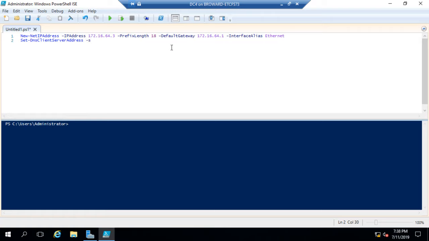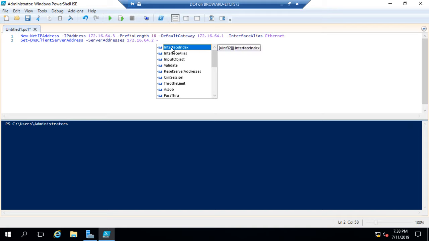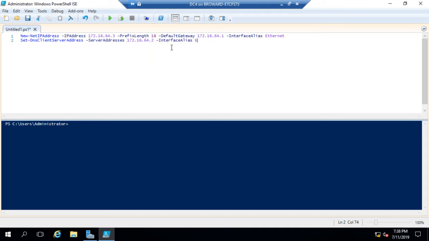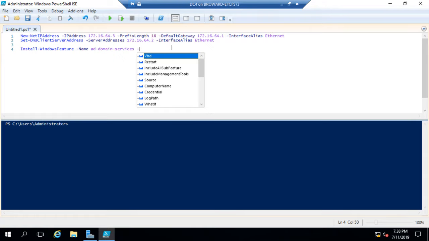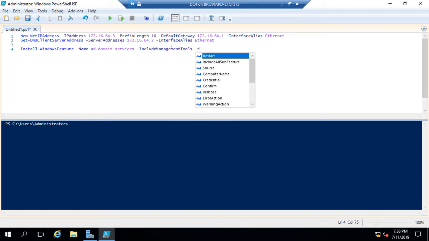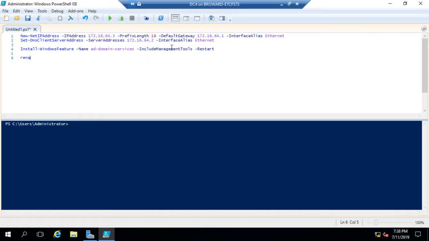So 172.16.64.2 and interface alias is Ethernet. Install the software. And rename.